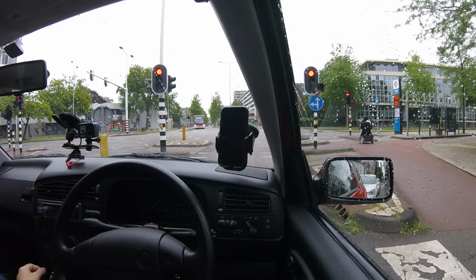Okay, well, first impressions of the Mk3 is that it's bloody warm and it's not even a warm day. So we've got no aircon, we've got electric windows, no sunroof. The cigarette lighter adapter doesn't seem to fit very well. It's charging my phone there. Oh, that's good, because mine just fell out.